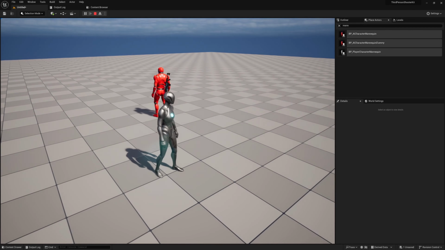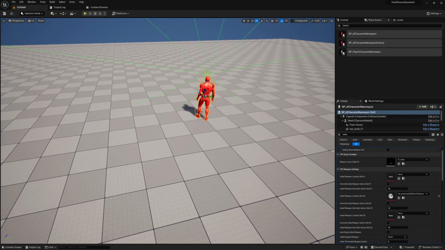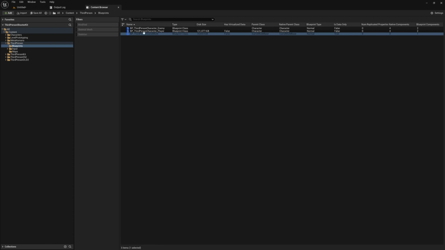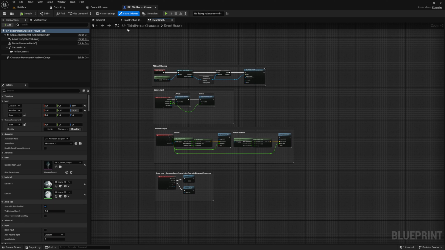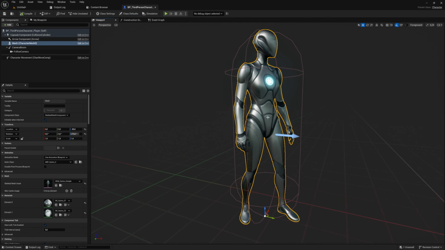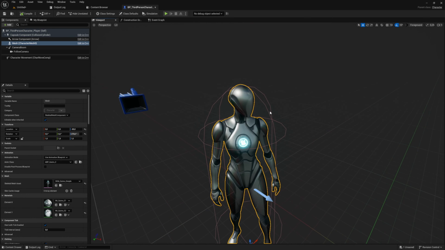A couple of things need to be changed, so let's open this player blueprint. First we need to add a faction pawn helper.